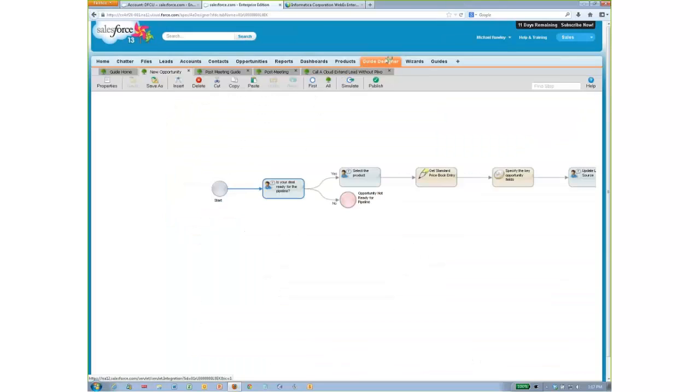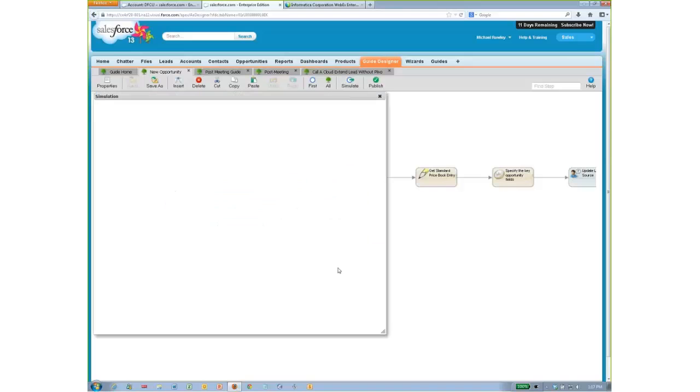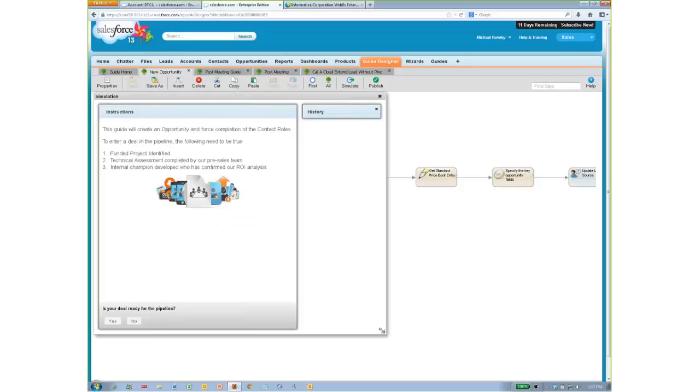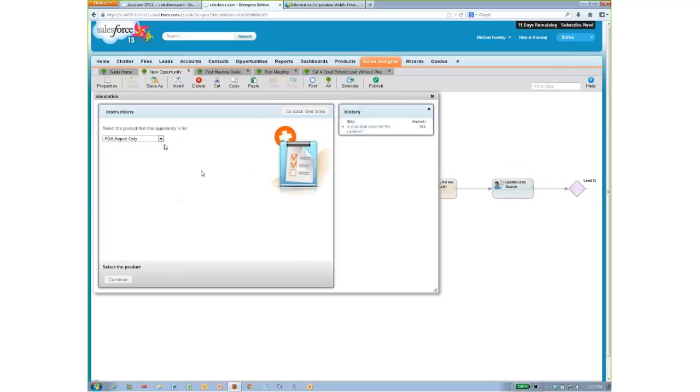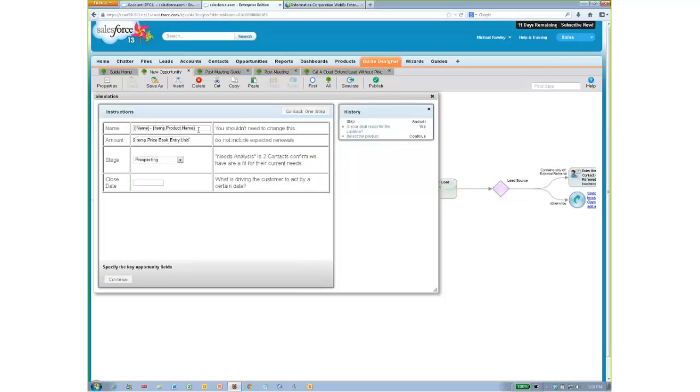It's in the tab called Guide Designer, and we've got, is your deal ready for the pipeline? If I do something like a simulation, I get walked through something very much like what I walked through at runtime, only this is just at design time, and so you see the little curly braces in various places.